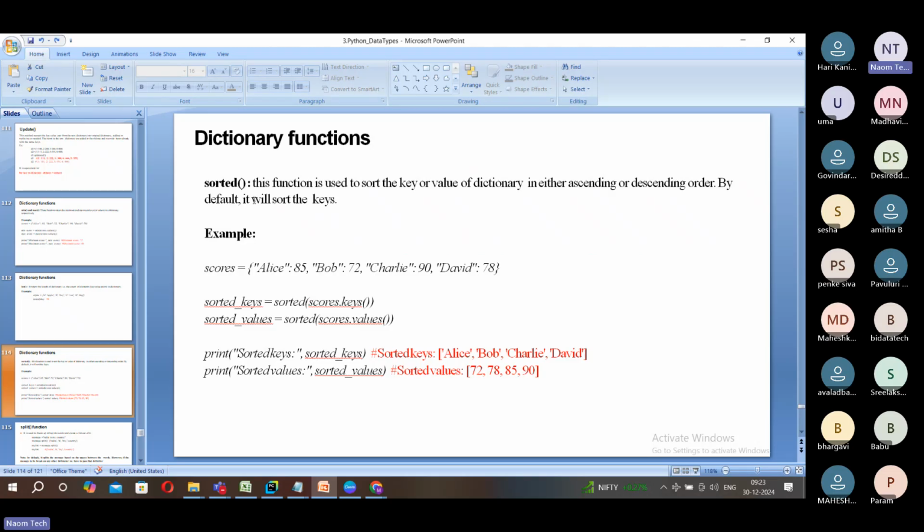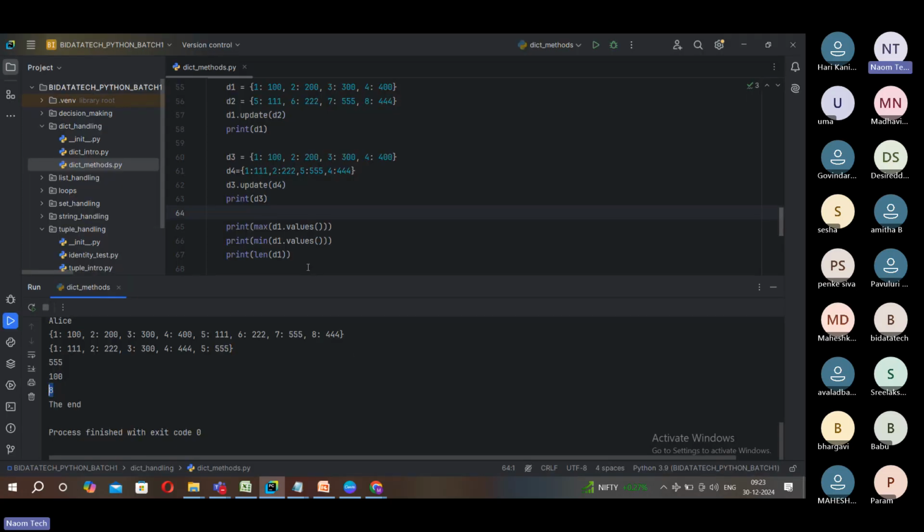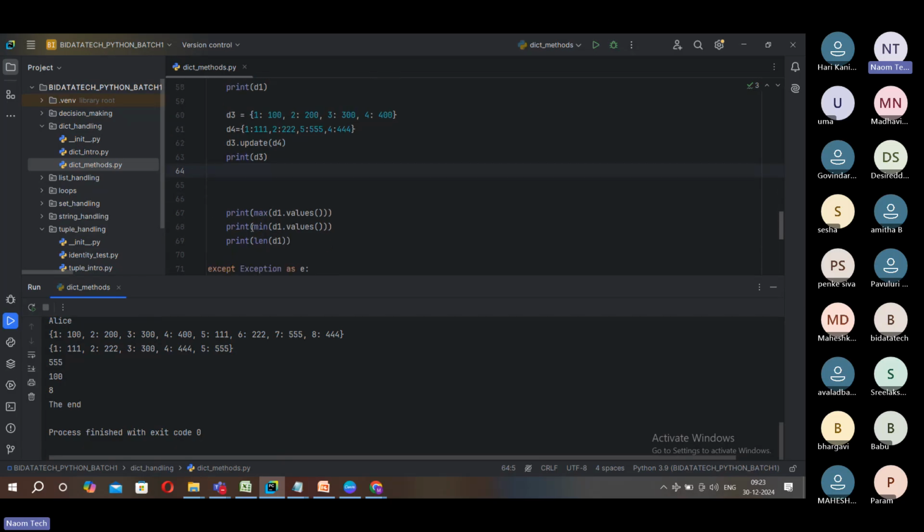Okay, sorted. How do you use sorted? It is simple. Just come here. Already you can see these are sorted according to keys. Here itself the dictionary is sorted. And you can sort this dictionary based on values also. You can arrange a dictionary based on values or based on keys. Just an FYI for you, so that this helps you.